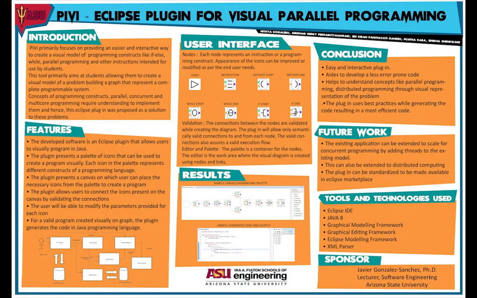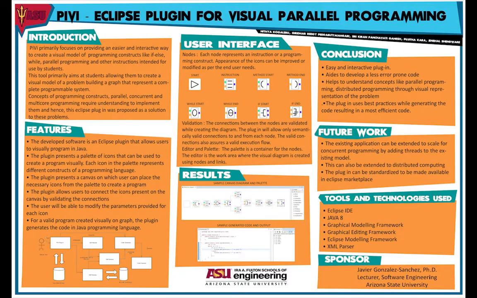The first major part is the palette, which is placed at the right end of the application. Palette has all the nodes and the valid connections that can be used in a visual model. The other important part in the application is the chart. The chart is the area where a user can drag and drop the nodes present in the palette and add the connections between these nodes.